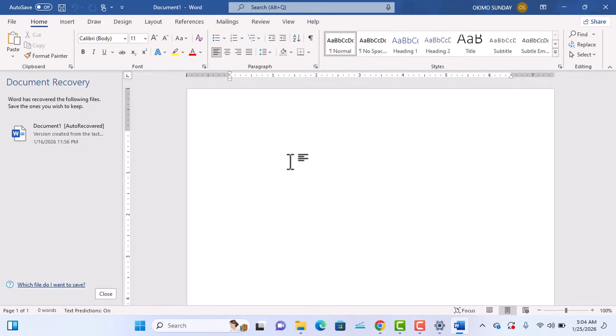It did not ask us to put a license key and all of that. No subscription. Everything was installed perfectly well on our PC. And so this is how you can download and install Microsoft Office 2021 in your system without any product key. It is free and genuine.